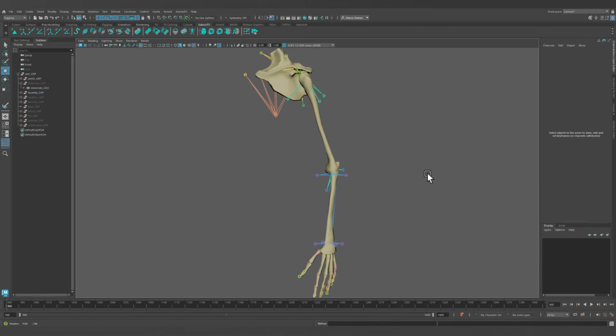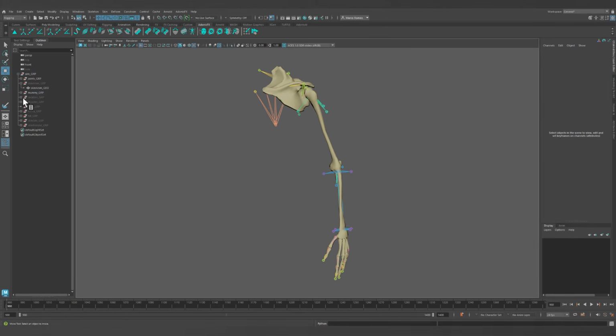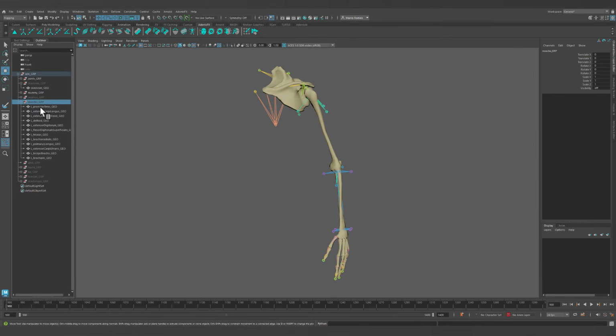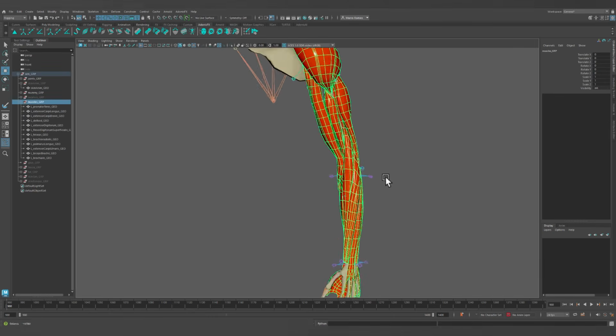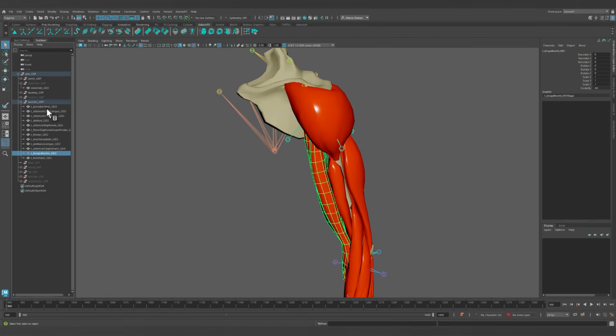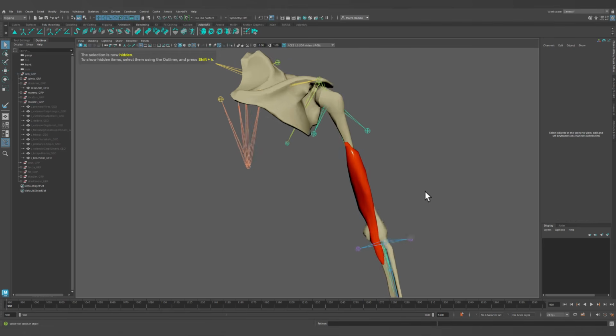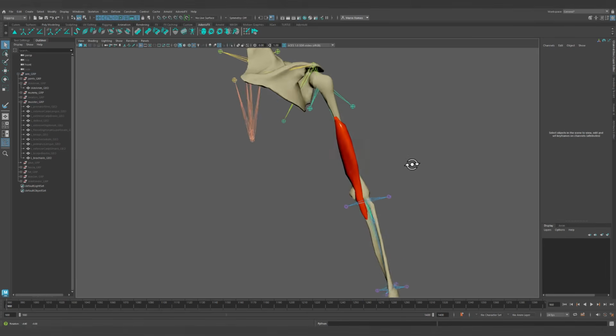Everything is fine. So what I want to do now is show the muscles, and out of these muscles, we will focus first on the brachialis muscle. This will give us a very good starting point for our muscle simulation.